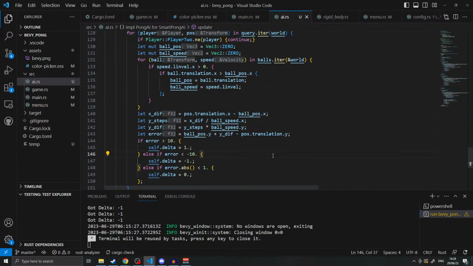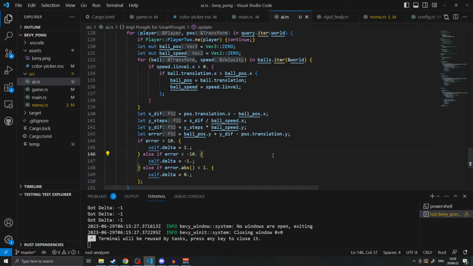So basically we go how far's left on the x-axis. We then divide that by the speed of the x to work out how many steps are left before you hit the paddle, or would hit the paddle. Then we take the number of steps and multiply it by the y speed, because that's how far along the y you would move.